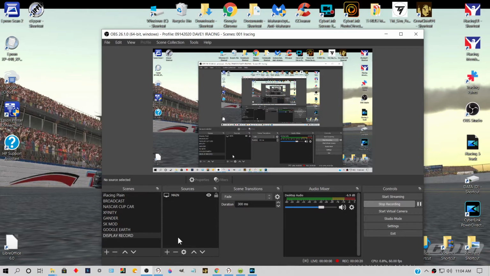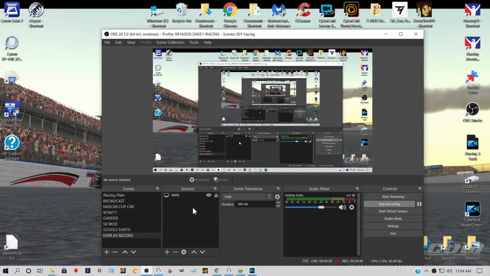It does it by default, but you want to make sure that iRacing game capture is always the bottom item in the sources here, because these are called overlays. Every single overlay that you put on top of the other will cover up the other one, if you understand that. So you always want to have iRacing at the bottom and then each individual overlay on top of that. Of course, if you don't have any overlays overlapping each other, they show individually, flat on the screen. But you could move one over the other if you chose to.